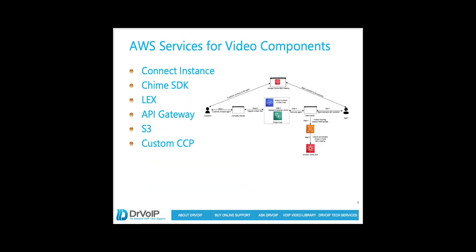So what are the components that we're going to use in Amazon Connect to affect this? Well, clearly you need an Amazon Connect instance. You need Chime, because the solution is built on AWS's own Chime, which is a desktop sharing and video conferencing solution. We also use Lex to facilitate the chat pod interface. There's an API gateway — people are out in the world and they need to interact with an agent inside your domain, and that's handled through the API gateway. There's also an S3 requirement for storage of the custom CCP that we need to build for this to work.